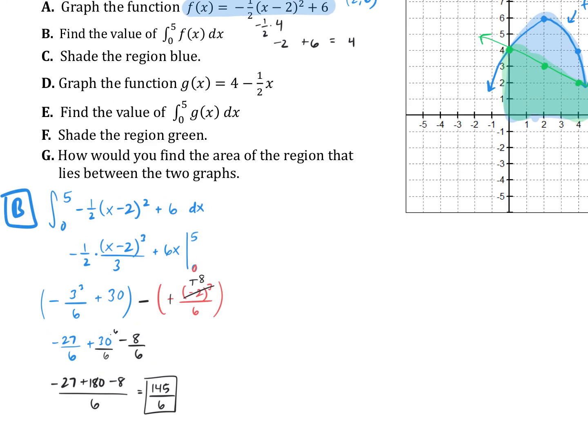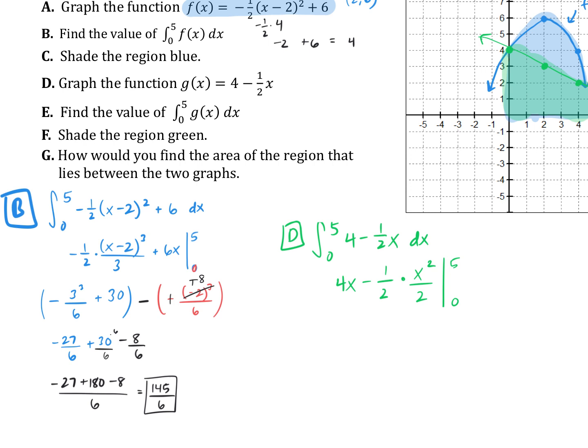So part D, if we integrate this from 0 to 5, 4 minus 1/2 x dx. Integrate each of these individually, and then we can evaluate it at 5 and 0. What am I going to get when I integrate 4? 4x. And then when I integrate negative 1/2 x, that would be negative 1 over 2 times x squared over 2. Yes? And this is going to be evaluated both at 5 and at 0. So I could go ahead and plug in 5, plug in 0.